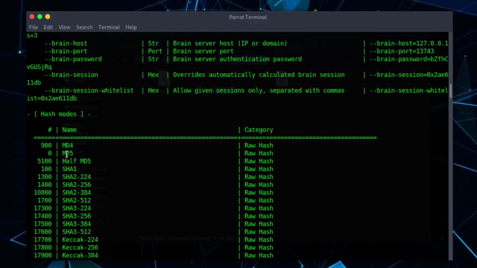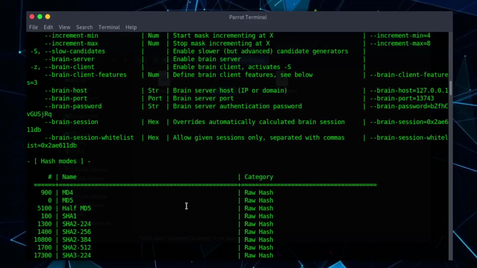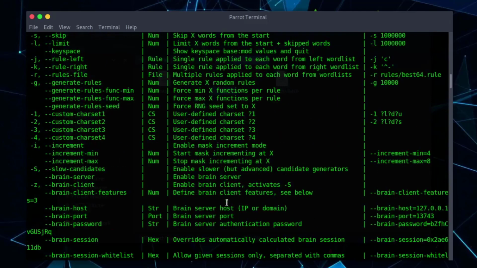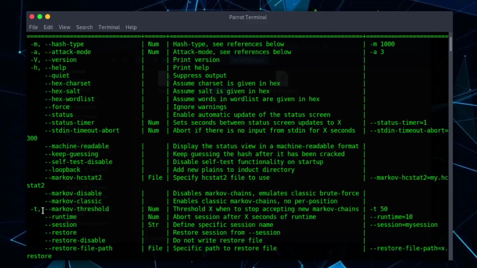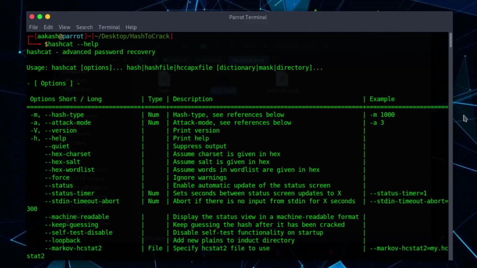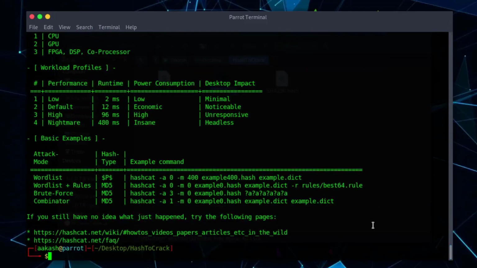If you know that it is an MD5, then you have to use 0 as the hash mode for Hashcat to know that this is the MD5 hash. So it is going to crack the MD5 hash that you have specified. And these are the different options that you can use with this command.